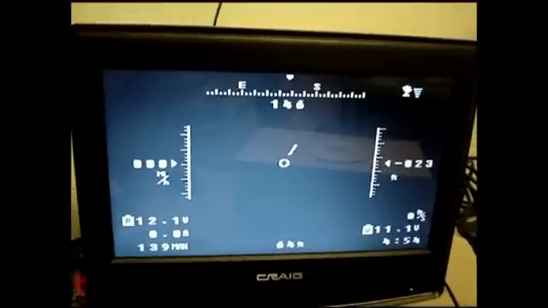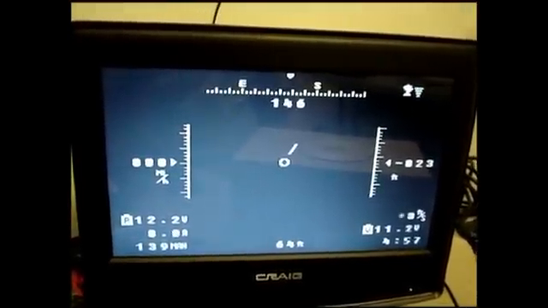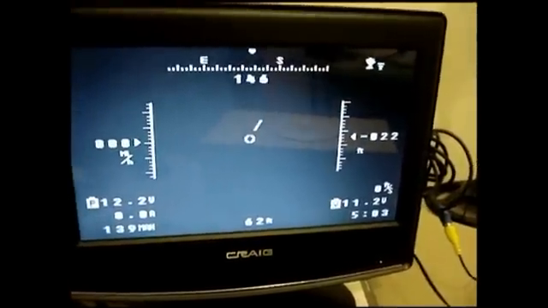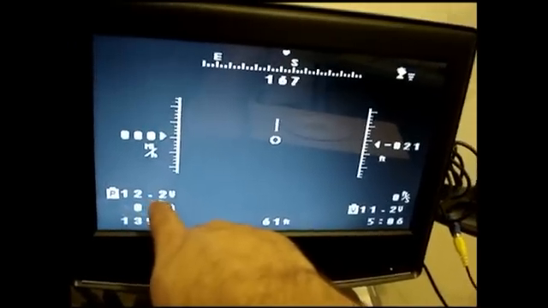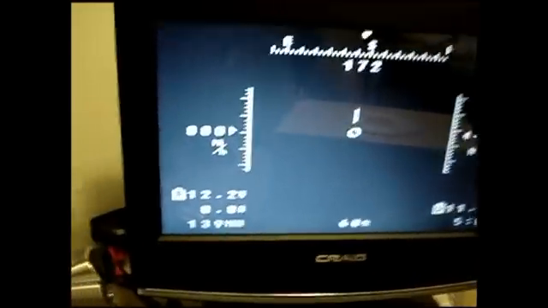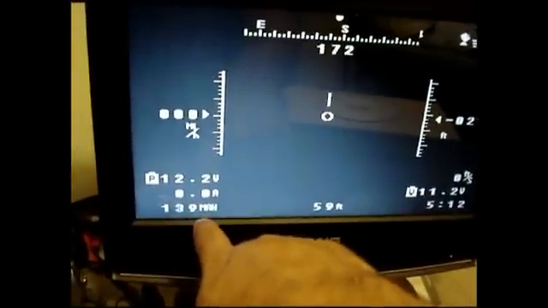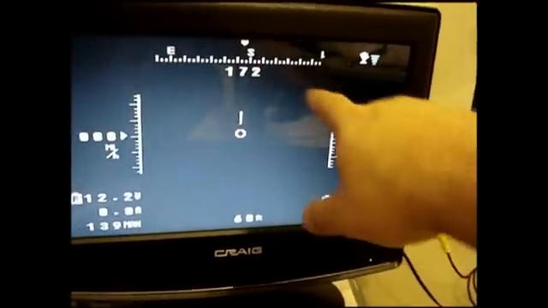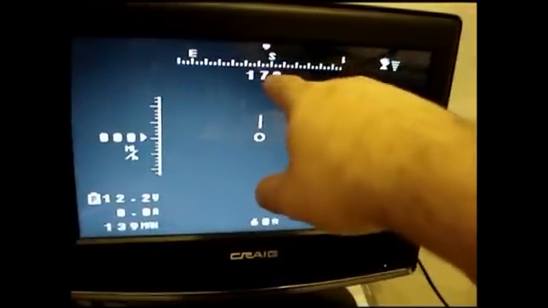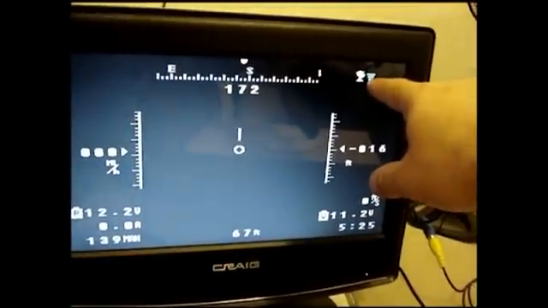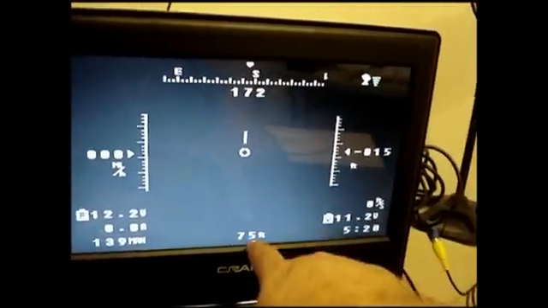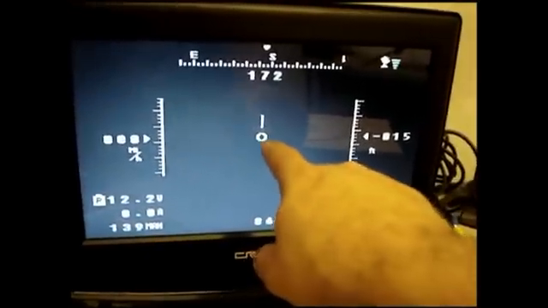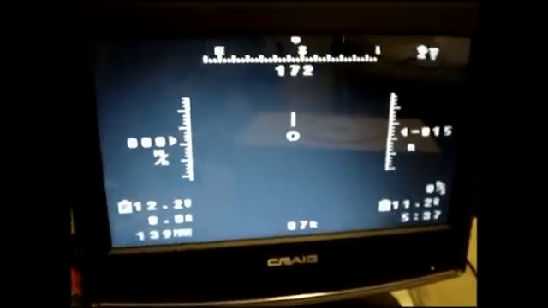This is the OSD screen. And let's see, we've got the voltage right here for my video system. This is my power voltage right here. The milliamp draw currently, milliamp hours used so far. This is my airspeed in miles per hour. This is my altitude in feet. This is clearly the compass and my heading. This is my GPS sync. This is the distance from home, although it needs to be reset because it thinks I'm 83 feet away. And this is my center point. This little line right here shows me my direction back to home.